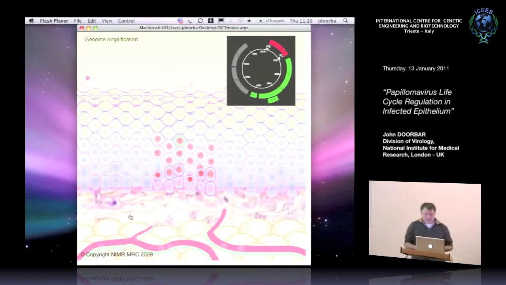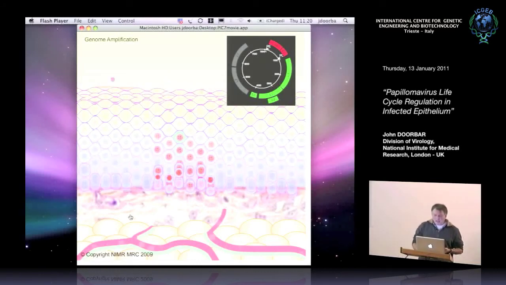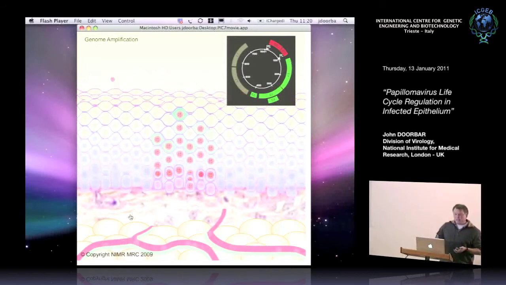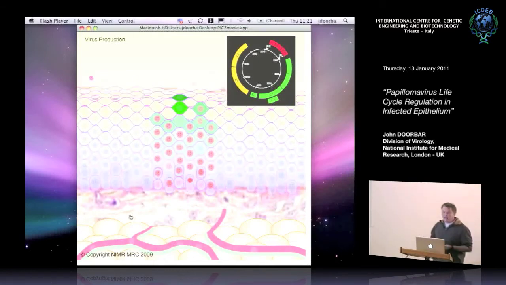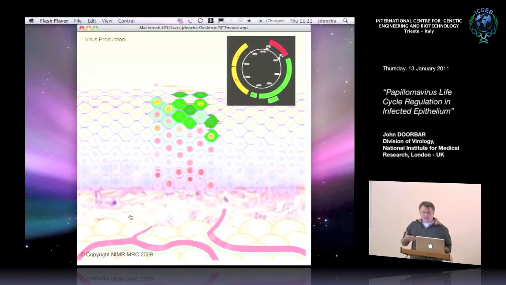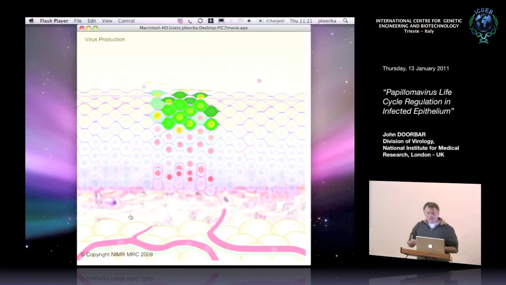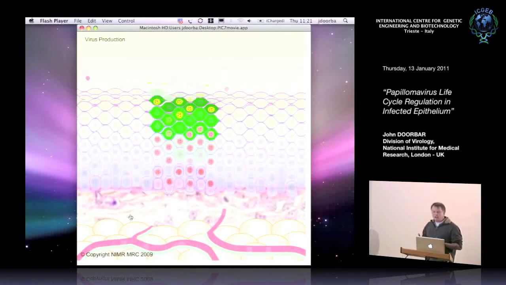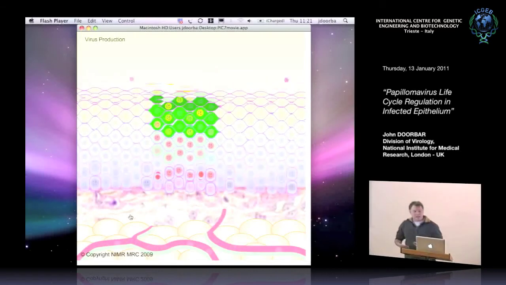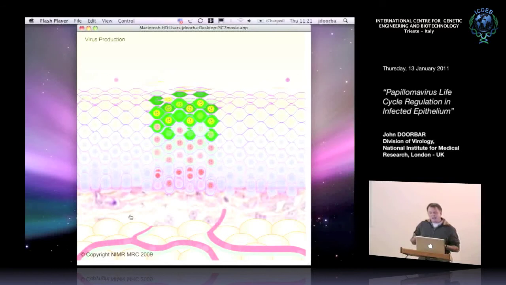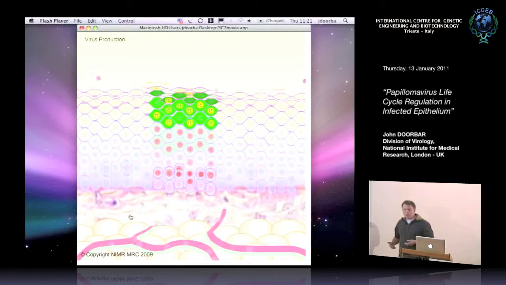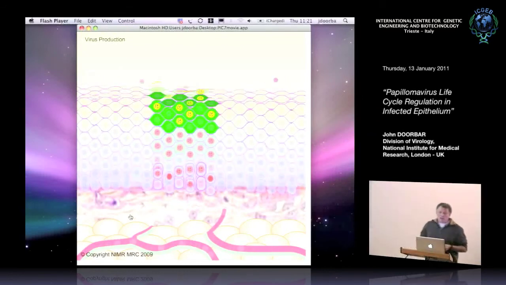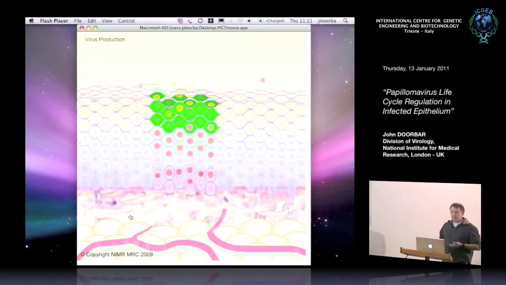Some of this is hypothesis and some is proven. As these infected cells divide and move towards the surface, they're subject to normal differentiation signals of the epithelium, but virus-infected cells are not differentiating normally. It's a compromise between the virus trying to drive the cells into the cell cycle and the cells succumbing to the differentiating signals surrounding them. The environment of the cell — particularly during the wound healing phase and the differentiated phase — is important. What I've got here is a normal productive infection by a high-risk papillomavirus. We'd expect cells being driven into cycle in the lower layers, certain viral genes such as E1 and E2 at higher levels where copy number is amplified — going from 20 or 100 copies up to hundreds of thousands — and then the virus triggering its late stage with L2 and L1 to package amplified genomes.